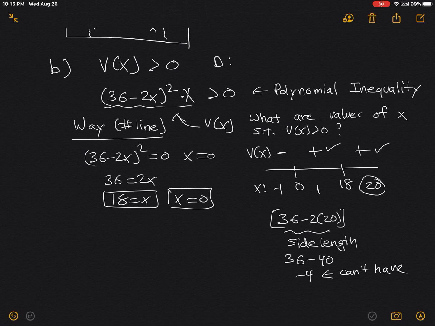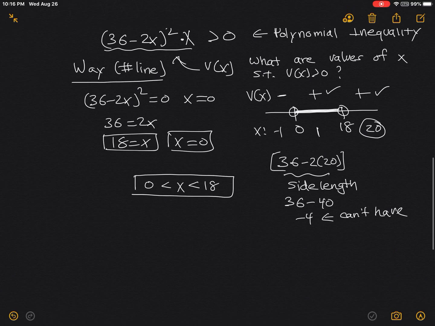So this is the part where you really have to think. Even though you could say, oh, it's just x is greater than 0, x is greater than 18, actually the final domain, the real domain, is just x is between 0 and 18. Okay, x is between 0 and 18. I forgot to draw those open circles. So x is between 0 and 18. That's my final domain.